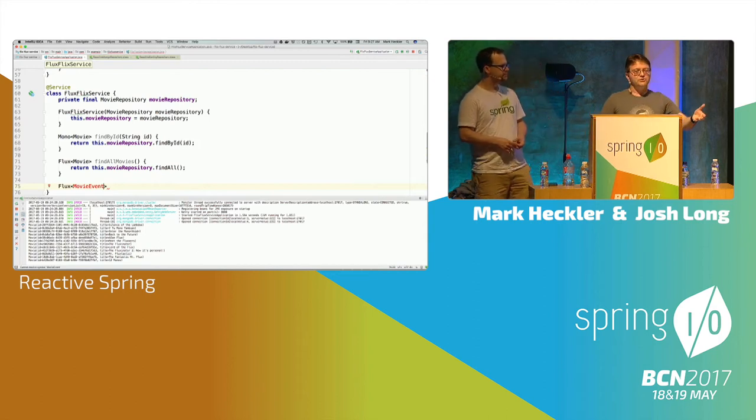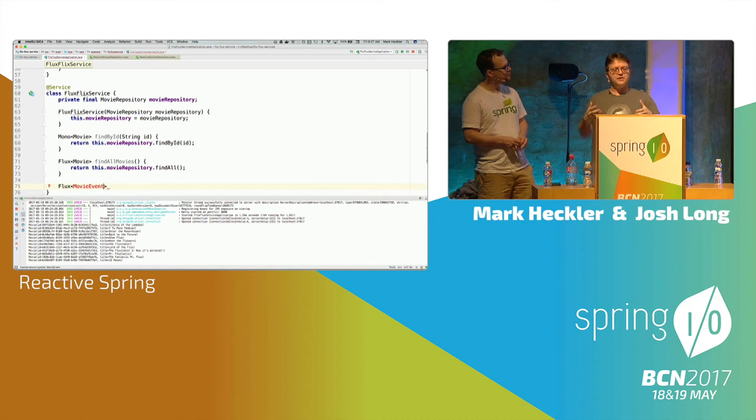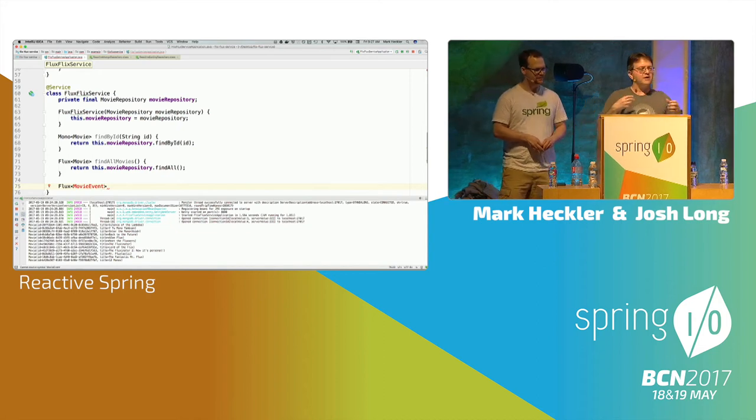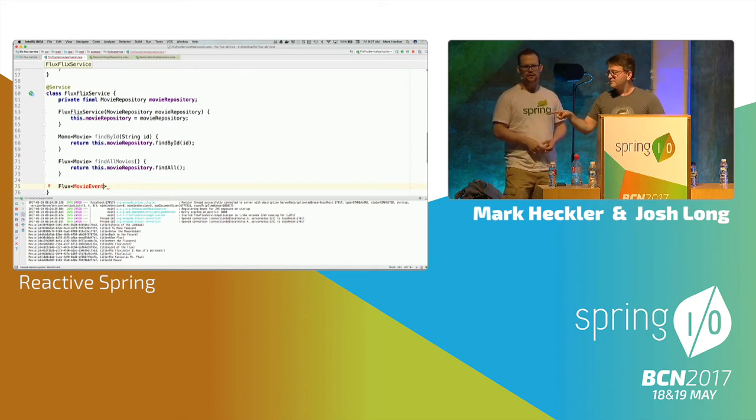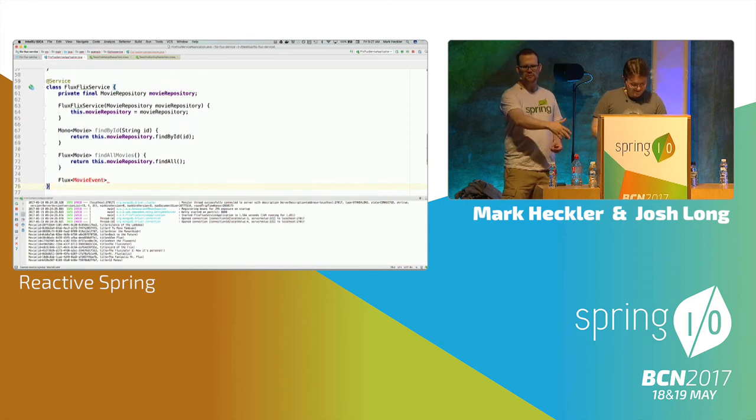I forgot to mention too. Occasionally, just to make sure everybody is paying attention, I will intentionally put typos into my code. So if I do that, it's up to you in the front row to catch that. If not, it's your fault. Okay. So if he starts writing EJBs, run to the stage.